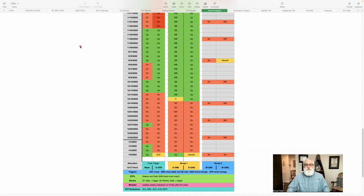Before we go over to the market charts, let's take a look at a couple of our systems. We did not make any new stock trades this week. Here is this week. The Group 2 obviously is still in a down situation. Group 1 until today was in a down situation. So yes, my scanners showed some new stocks, but I was very hesitant. I didn't go in because we didn't get a couple of ups.